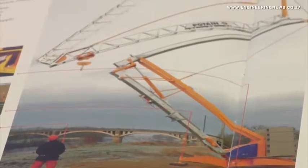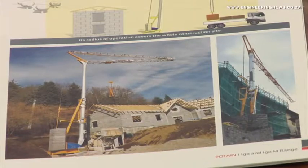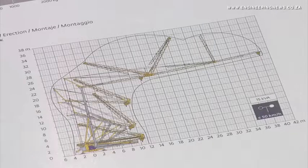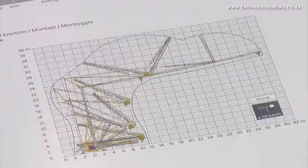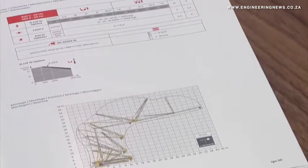Lifting solutions company SA French recently showcased its permanent and temporary lifting gear in an effort to show customers its potential in various sectors. Dylan Stater tells us more. SA French is the South African distributor of Pertain cranes and lifting solutions. One of these unique pieces of equipment is the Pertain RGO self-erecting crane, which can be remotely operated by a single person from ground level. SA French Managing Director Quentin van Breder explains the evolution of the concept of a self-erecting crane over the years and what this new model offers.